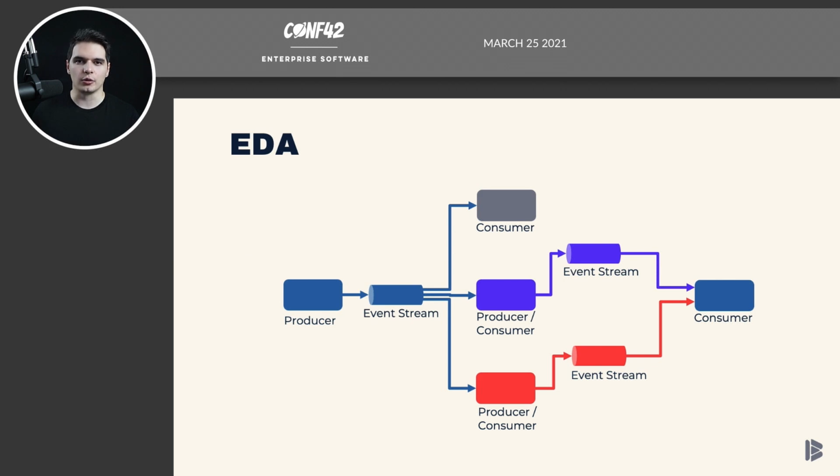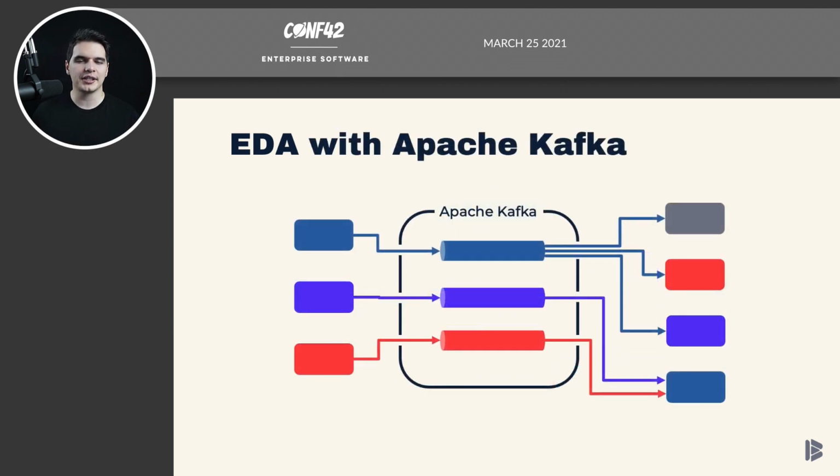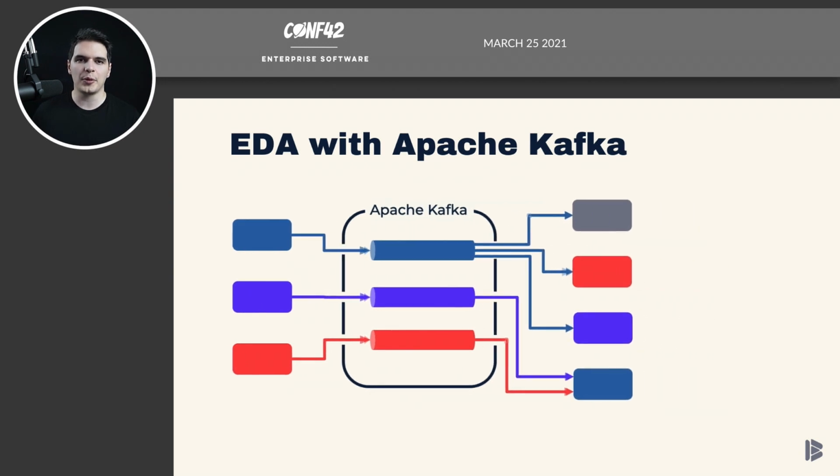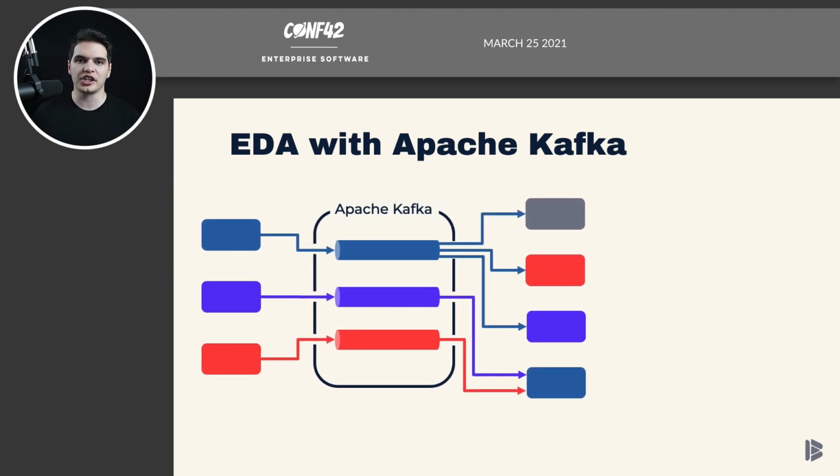So, in Kafka's world, event streams are represented by Kafka topics residing on Kafka brokers. Producers connect to the Kafka brokers in order to produce data, and consumers have to do the same thing in order to consume it. This brings some implications to the way we exchange data through the system.